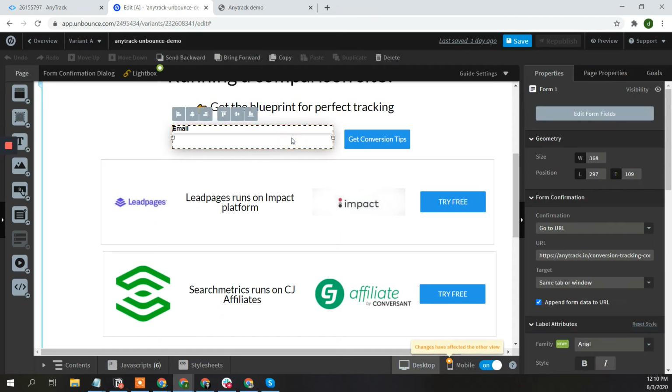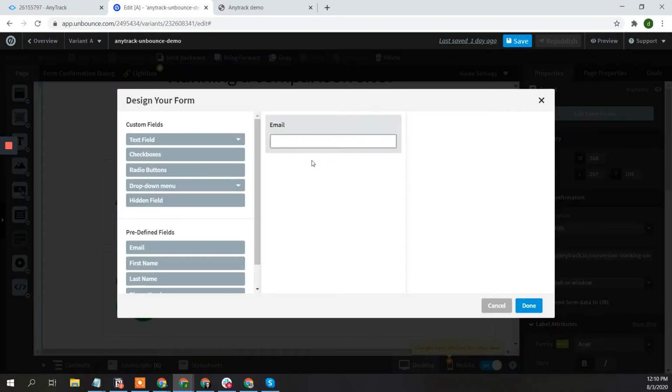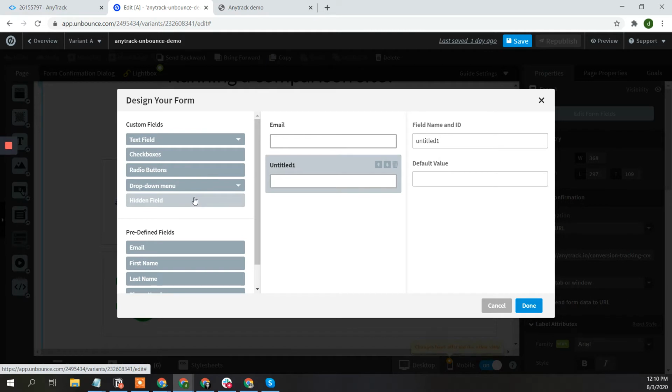Here is the form setting if you want to have a closer look. To track forms within AnyTrack, the way to do it is to add a hidden field. You can name it as you wish. I like to name it AnyTrack ID. But the most important thing is to have this placeholder.